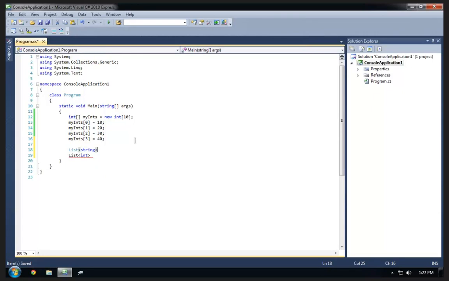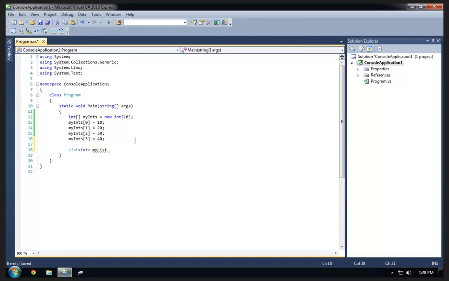That's going to be very important because you cannot assign a list of strings to a list of ints, and I'll show that in a second. So that's the type. That's the full type. You have the list part, followed by the type parameter. But we still haven't gone over what lists actually do or how to use them. So I'm going to go ahead and give this variable a name, just like we do normally. Remember, a type followed by an identifier. So we now have a variable. And then I'm going to initialize it.